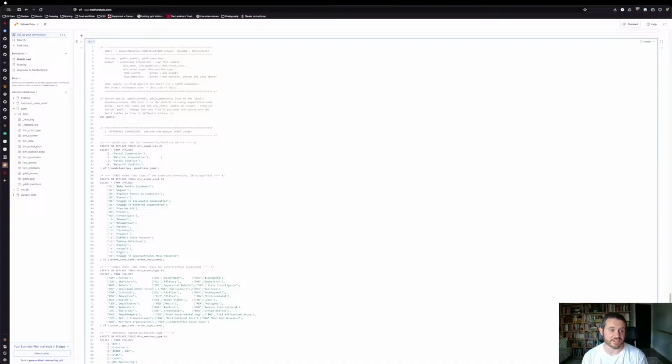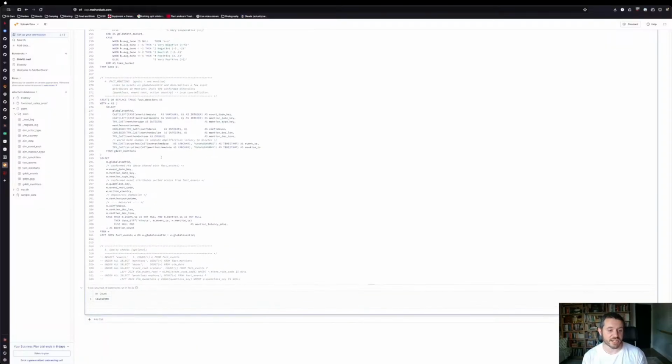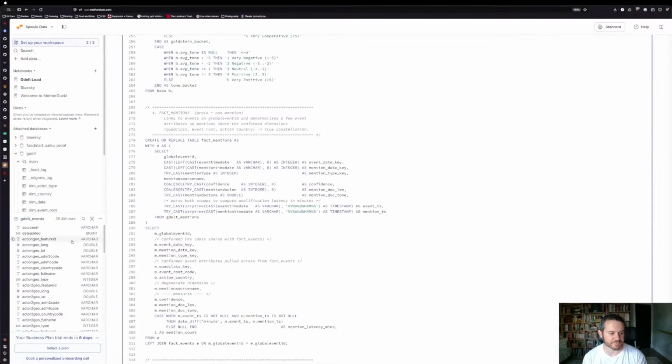They can do all sorts of analytics and other interesting things. But from our point of view, this takes what I know as the GDELT data set, which is global events, and then deploys it into the blue sky, the MotherDuck environment. Inside of here, we've created a star schema, but it starts slightly differently. So if we look at GDELT events, this table down here, if I can make this bigger, there we go. You can see it's got 38.4 million rows.